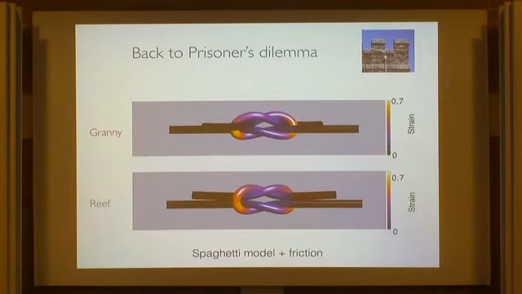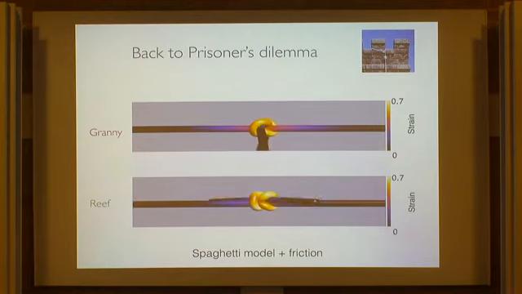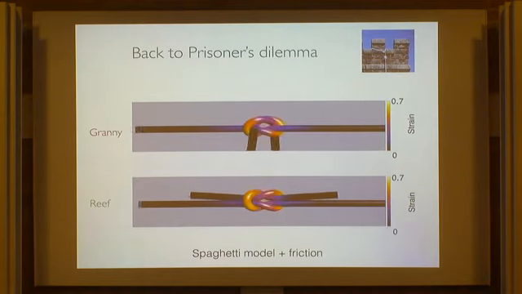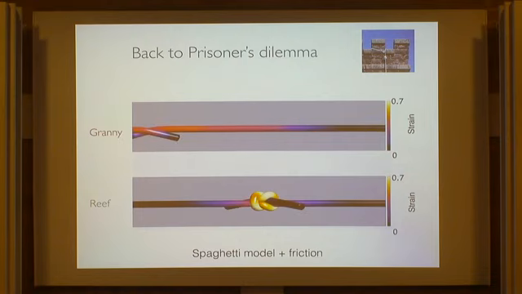Here, back to the two knots that I showed initially. We take our simulations and make a race. We apply the same force at the end and ask which knot is more stable, using this validated code. What you see is that the first one unties and this one eventually locks and will be stable. If I run this movie again, look at the ends, there's something interesting. Here they stay more or less in plane, and in the other they twist out. It shows that twist plays an important role in the stability of these knots.